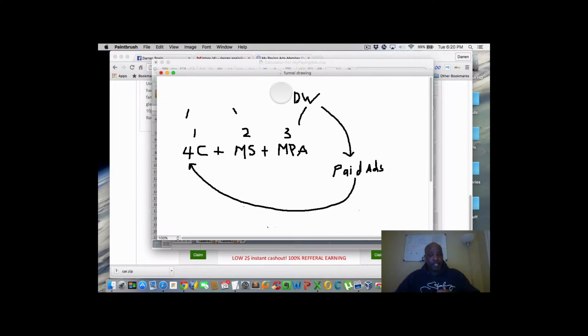Okay, very simple. And then once you get to the point where you're able to take out about $70 a day, 2 days' worth, you're going to use the other 5 to continue buying ad pack plans. You know how the story goes. You're going to keep buying your ad packs with the 5 days, and the 2 days out of the week, you're going to use to buy paid advertising.